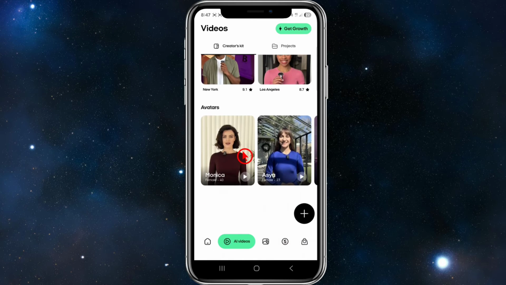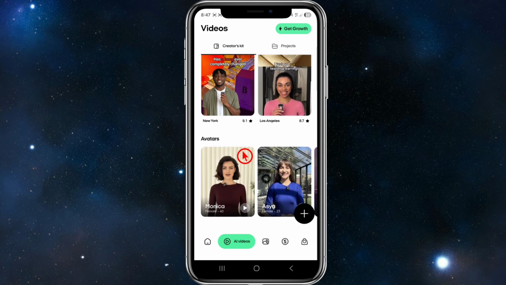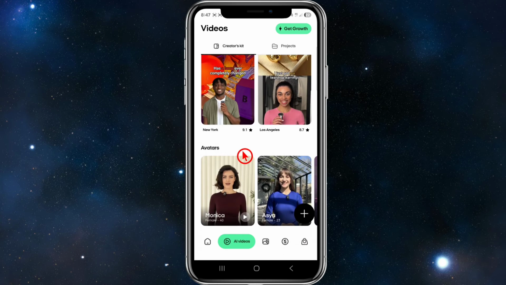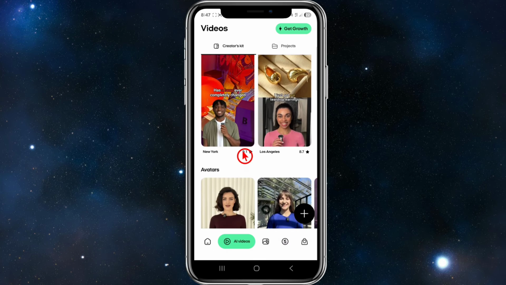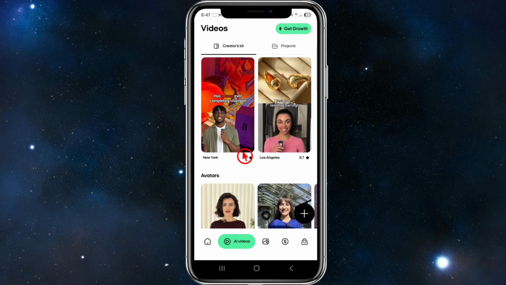It's also quite cost-effective, built as a low-cost alternative to hiring designers or UGC creators. And there are realistic avatar videos, as you can see on screen. Reviewers highlight the quality of AI avatars and automated scripts, which may help improve audience engagement.